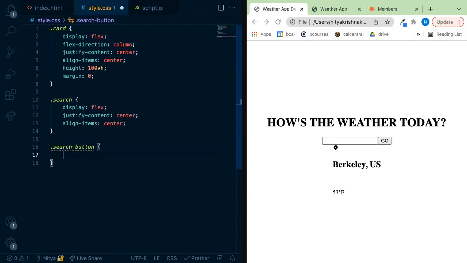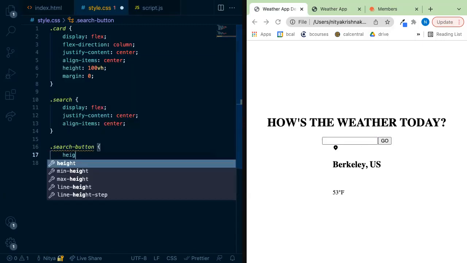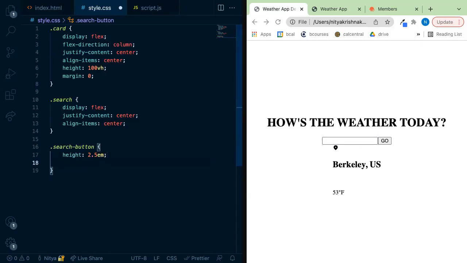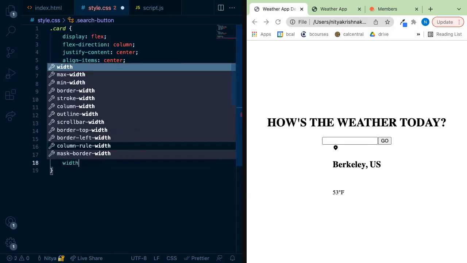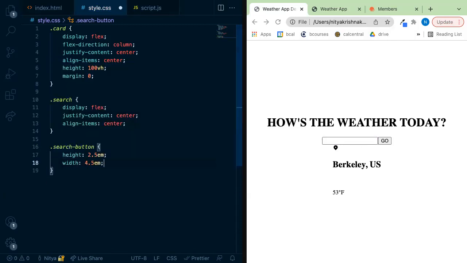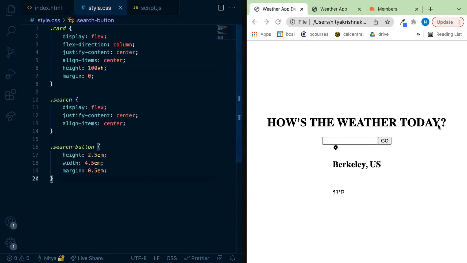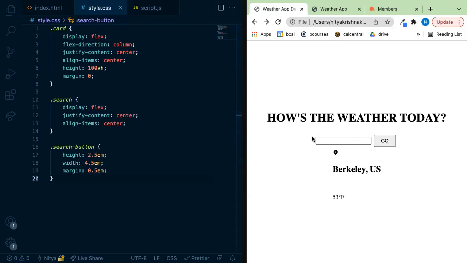In this, I want height 2.5em, width 2.5em, and margin 0.5em. So that's just making it a little bit bigger.